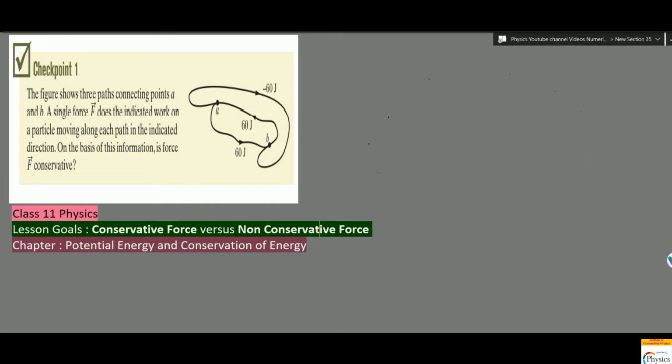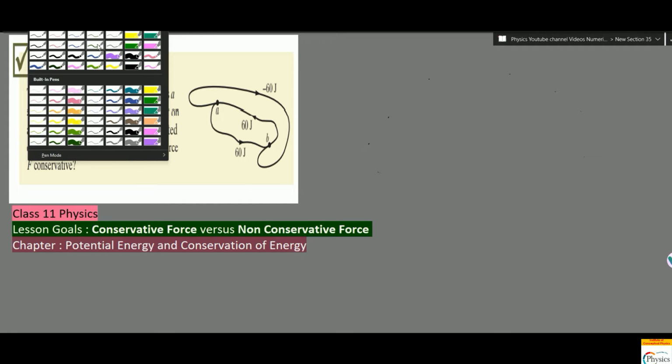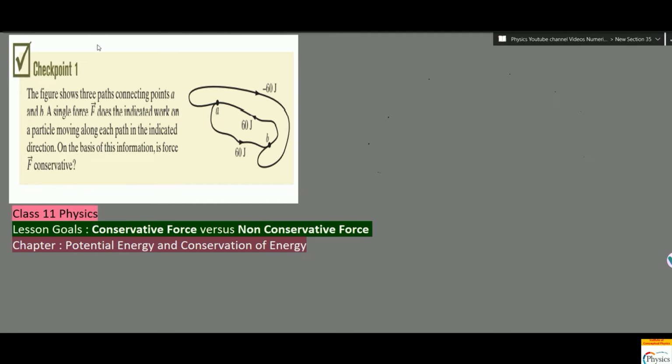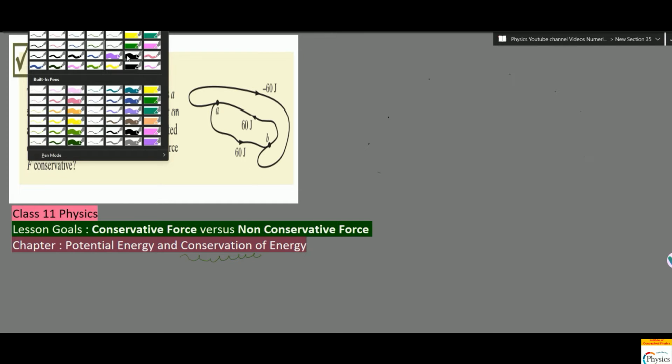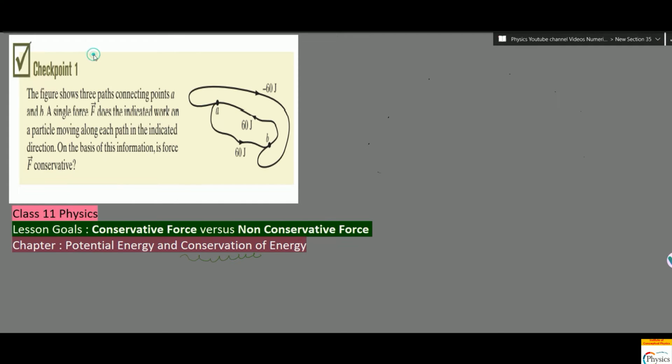All right. So let me just give you a perspective on what we're talking about. Now in the chapter of work, power, and energy, potential energy is very important, and conservation specifically is very important, right? But how do you know about this conserved energy? Before you reach that level where you talk about conservation, you have to understand what conservative forces are.